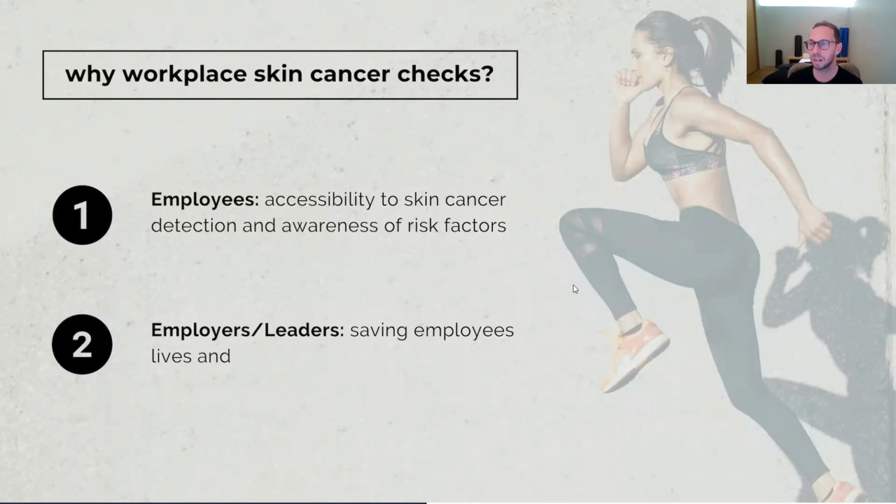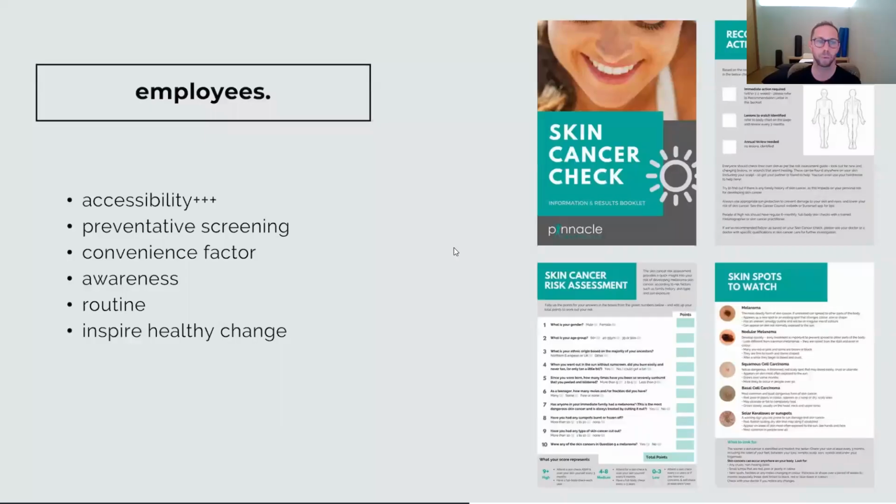Let's dig into that in a few more specifics, just so you can follow where I'm coming from. From the employee side of things, I'll be an employee now, or a patient of one of our skin cancer campaigns. I receive an email from the HR team or the health and wellbeing team saying we've got skin cancer checks coming up as part of your wellbeing program. Given the statistics I shared before, there's a fair chance I either have never had a skin cancer check done, or I haven't had one for a year, 2 years, 3 years. So I get the email and I go, wow, that's great. I haven't had that done. That's a good reminder for me. I'm going to book in for my skin cancer check.